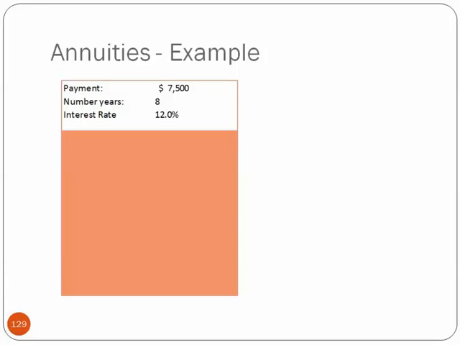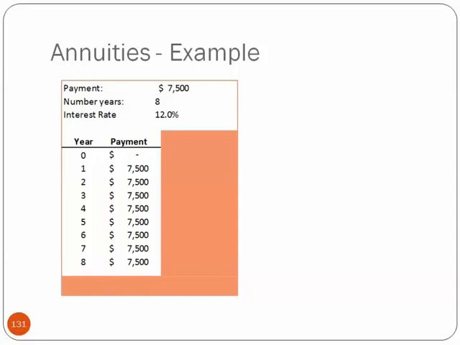And I've done this in Excel, and I've just copied and pasted the results here into this presentation. So in this case, I've just summarized at the top: $7,500 per payment per year, 8 years, interest rate of 12%. Now, I'm just going to open this up one column at a time for this example. So the first column, we've got our years, 0 today through 8. Next, we have our payments. This is an annuity, so every payment is, by definition, identical. We receive $7,500 in each year 1 through 8.